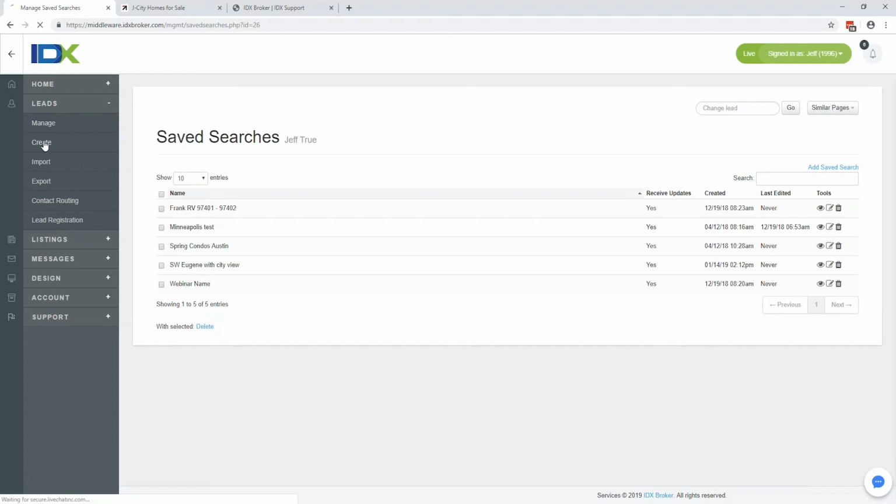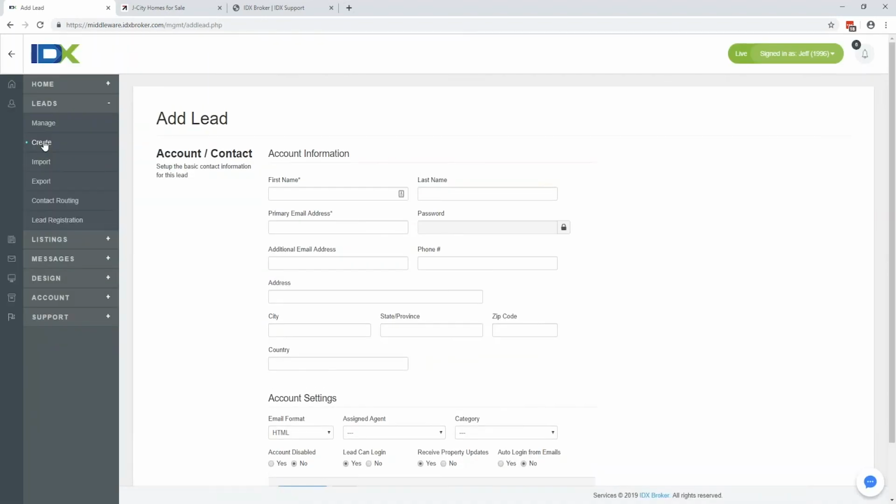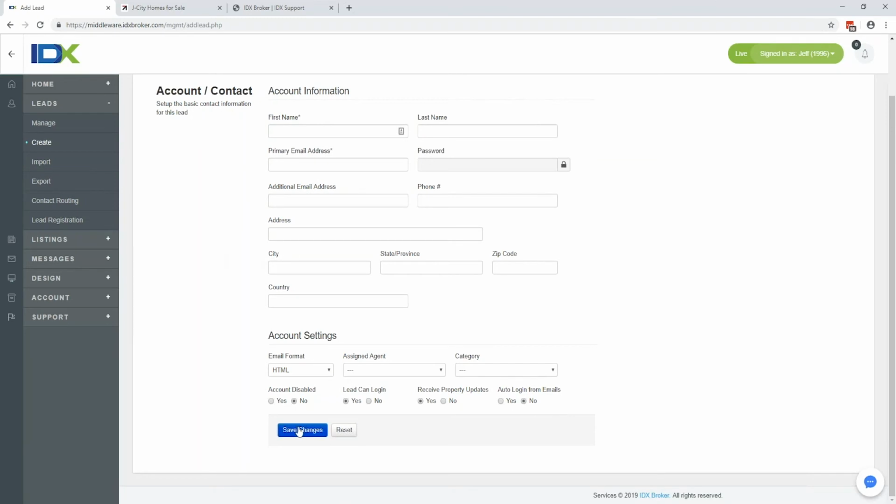You have the ability to create your own lead. So if a lead goes to the website, they can fill out their own form. However, let's say you run across somebody in the streets or at an event, you're talking to somebody, and they're like, oh yeah, I'm interested in a house. You get their information, their first name, their email address. Those are the two core things you need just to get this started. Add the first name, add their email address, boom, create their account. It auto-verifies it, so it's done, because you were the one that entered it.